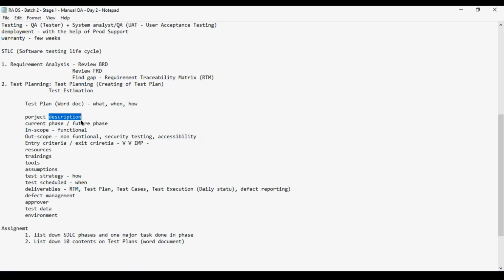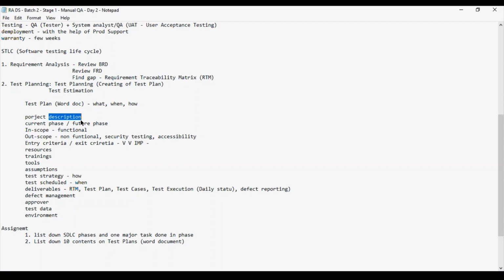What we are going to test means the project description: is it an enhancement project or a fresh project. A fresh project means there was nothing available to do such kind of transactions. Now they are building a new tool to do such kind of transactions. So currently there is nothing there, and in the future they are planning to have something to do particular transactions or process.